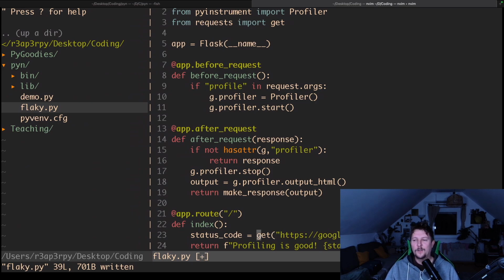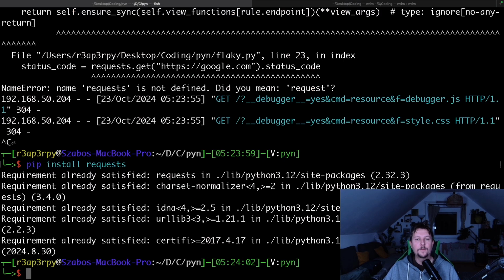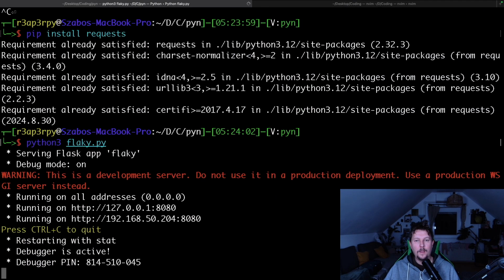Aha. So basically, what I didn't take into account was that the get function was imported from requests only. So let's save it and run the flaky.